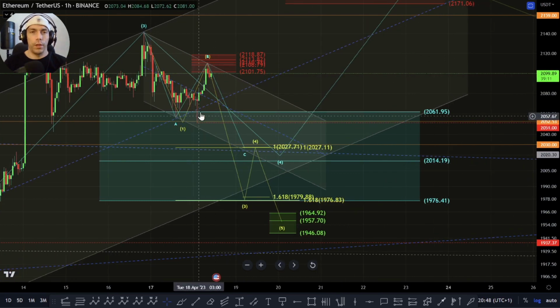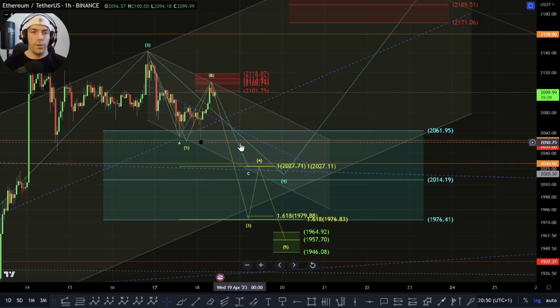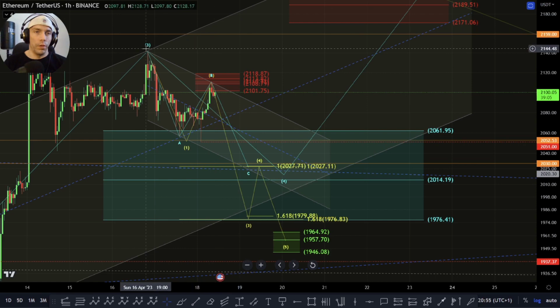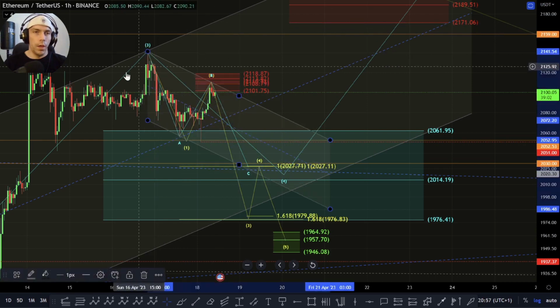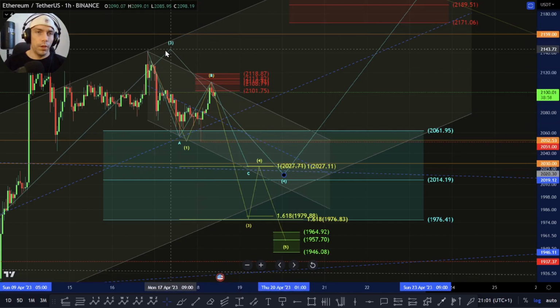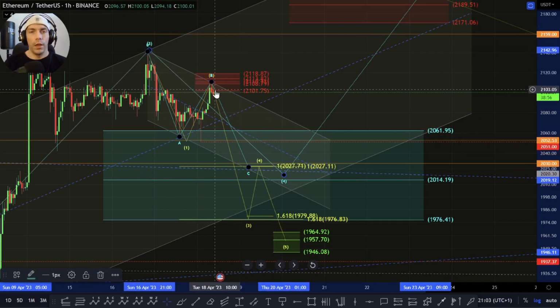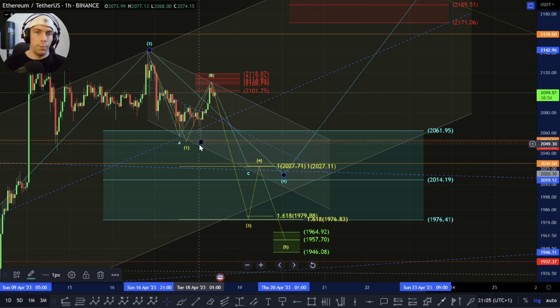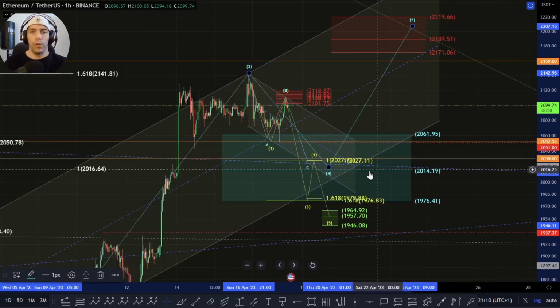If we do break above this high, basically we'd be looking for that potential to actually complete this move as a third wave higher up here, and then look for this fourth wave at a later date. So these are the things that we're looking out for at the moment. Basically, need to just give it a bit of space here and see what happens. If we do continue to progress up here and break to the upside, potentially we're still within the third wave.